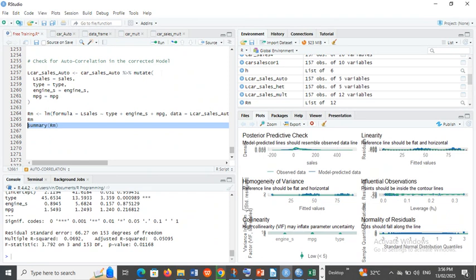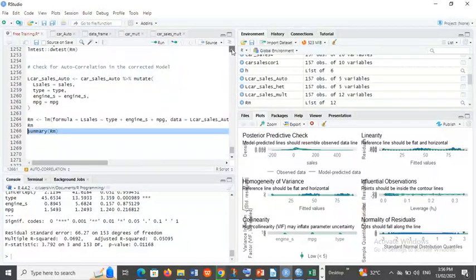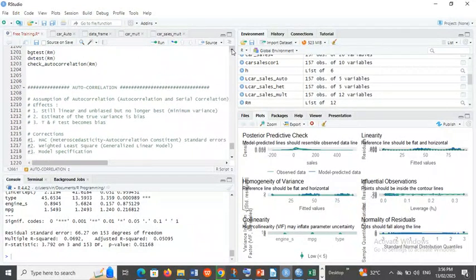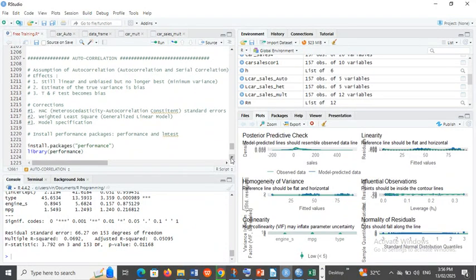So one of the ways of correcting for the problem of autocorrelation is your model specification. Just as I've introduced the log-linear model. First and foremost, I only used the linear model, but now I'm using the log-linear model.